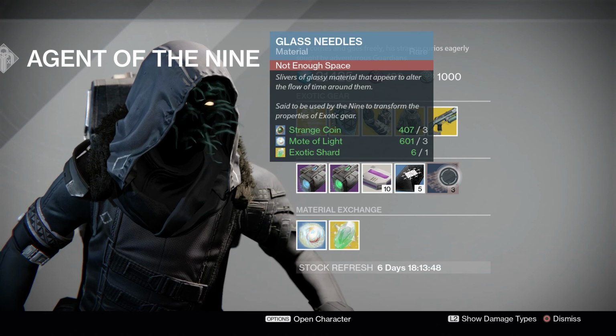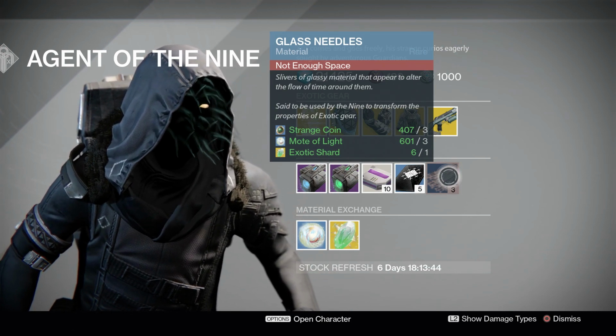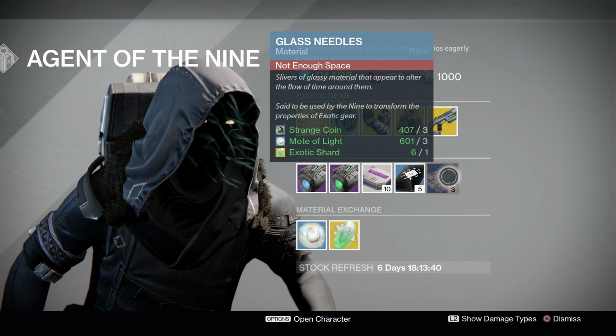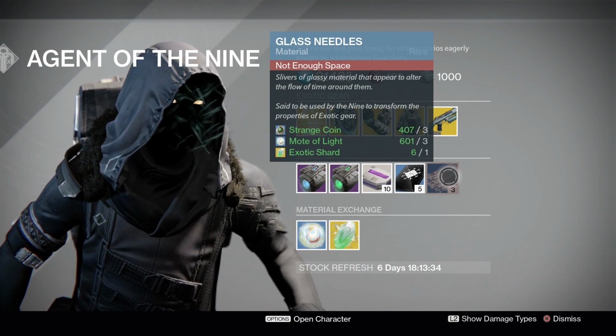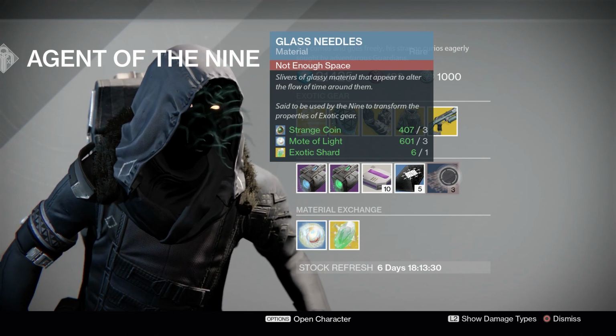All right, let's move on to glass needles. This will cost you 3 strange coins, 3 motes of light, and 1 exotic shard. This will change and alter your perks on your exotic armor. So let's say you want discipline, but you have strength. Keep rolling glass needles until you have that discipline. And let's say you have sidearm ammo, but you want sniper ammo. Keep rolling glass needles until you have your perfect roll on your exotic armor.